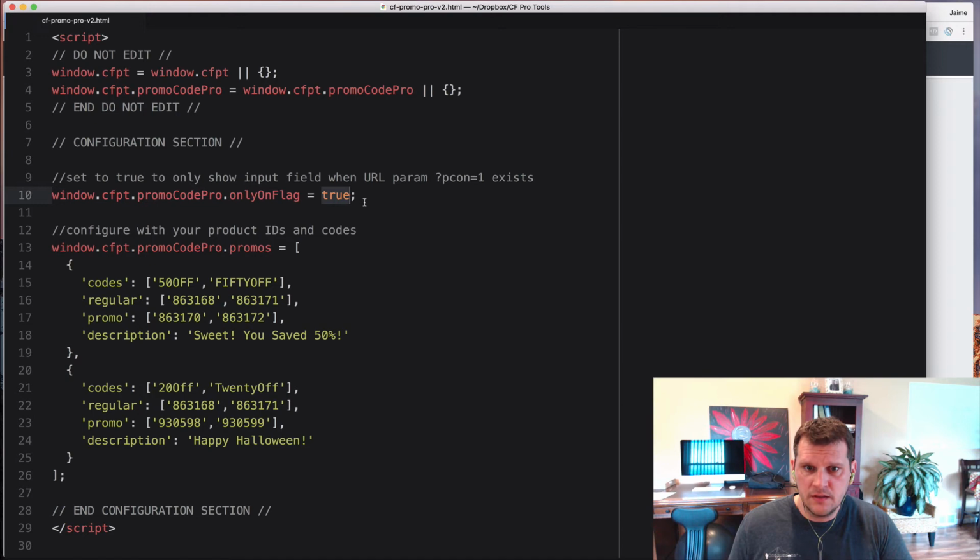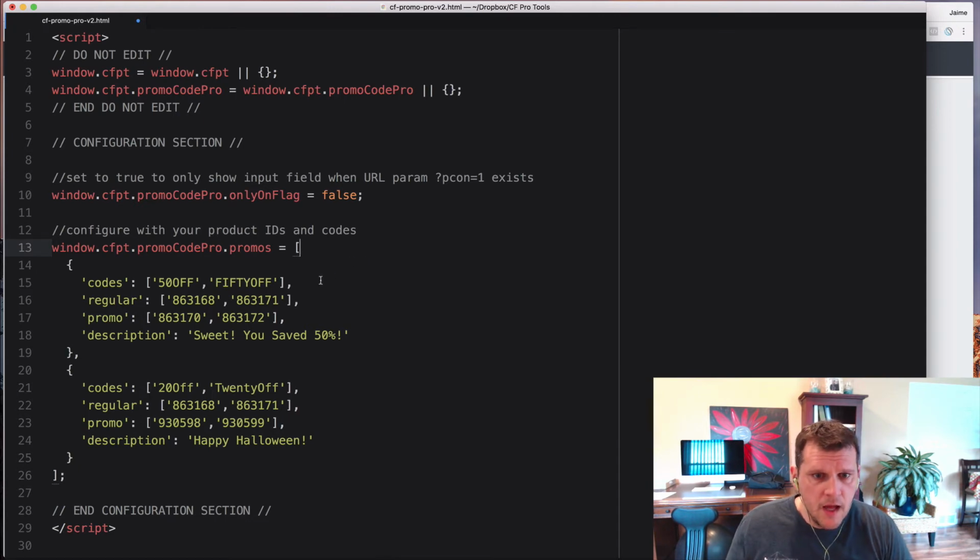So if you want to leave this as true, that's probably the best way to go. If you set it to false, it'll show all the time. Just make sure no quotes, just true or false, not surrounded by quotes. So if we leave it to true, it will look for that special flag in the URL. If we set it to false, it won't look for the flag. It'll just automatically show the field regardless. Make sure you spell it right. So we'll say false, and I'll show you the difference when we go ahead and paste this code in here in just a second.